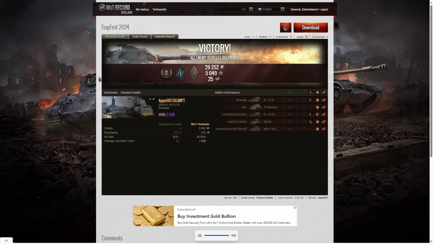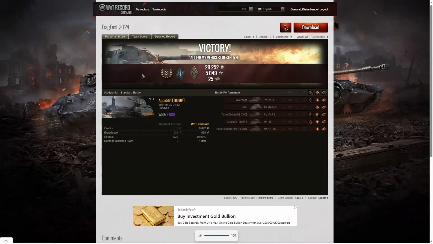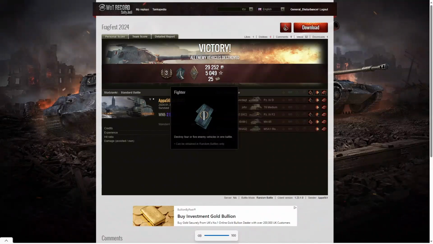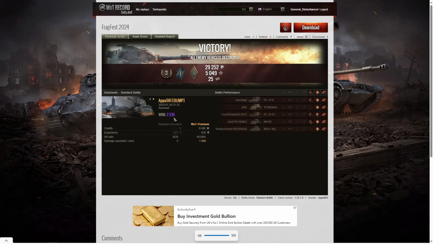Here's the end of battle results, and that was a 3rd-class tanker, Appa561 of OLIMP, in the FV304. He managed to get a Fighter badge for getting at least 4 kills. He actually ended up with 5, which is 1/3 of the enemy team, and 1 short of getting a Top Gun. He also got a Bruiser medal for getting at least 5 critical hits in this game. He got 6, and his win rate from the game, 2,530, which is Unicum standards.